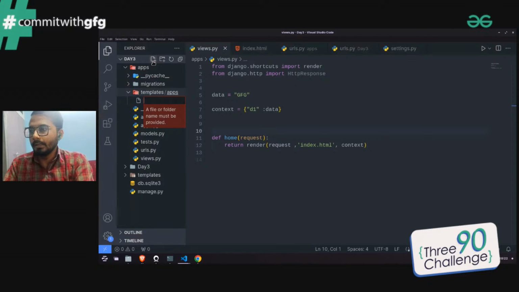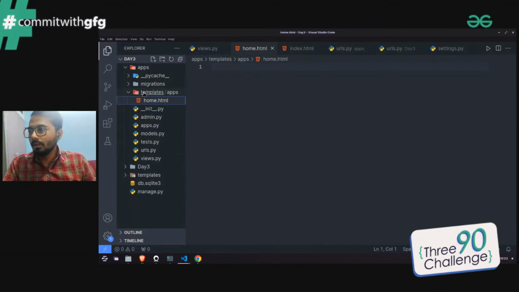You can do anything, right? So I make it home.html, like this, and save it. Make sure that inside the template folder we have an app folder, and inside the app folder we write the home.html, right?